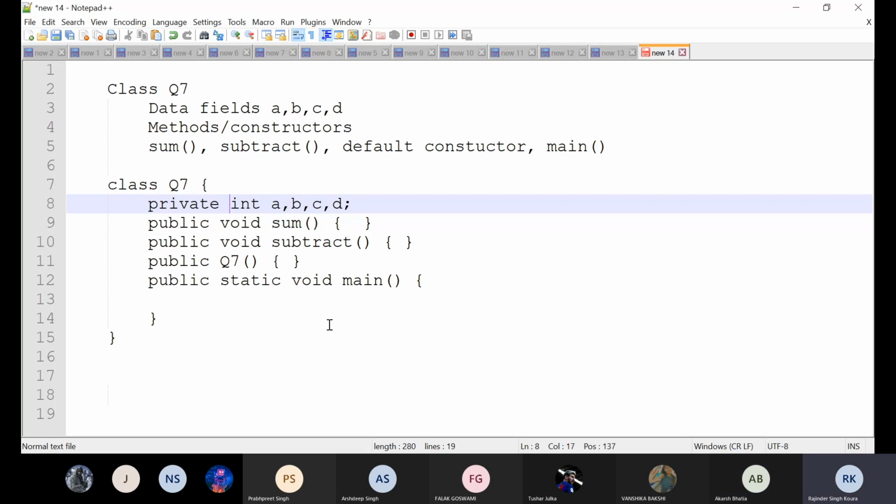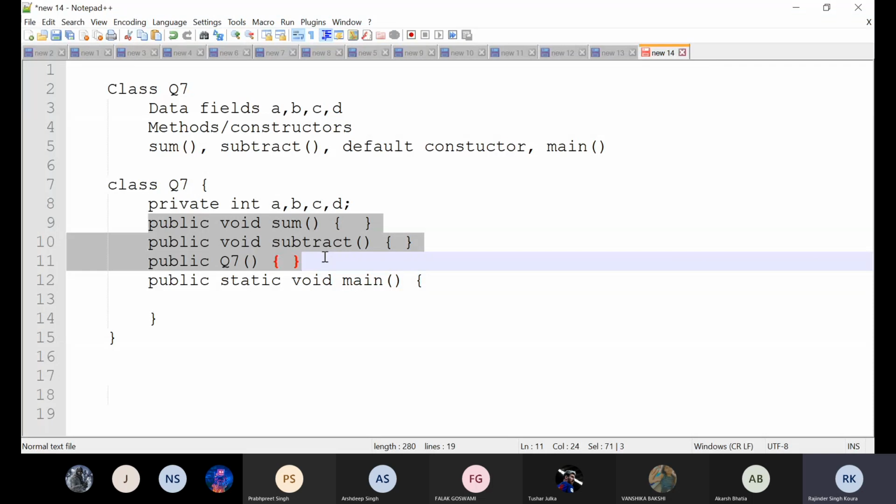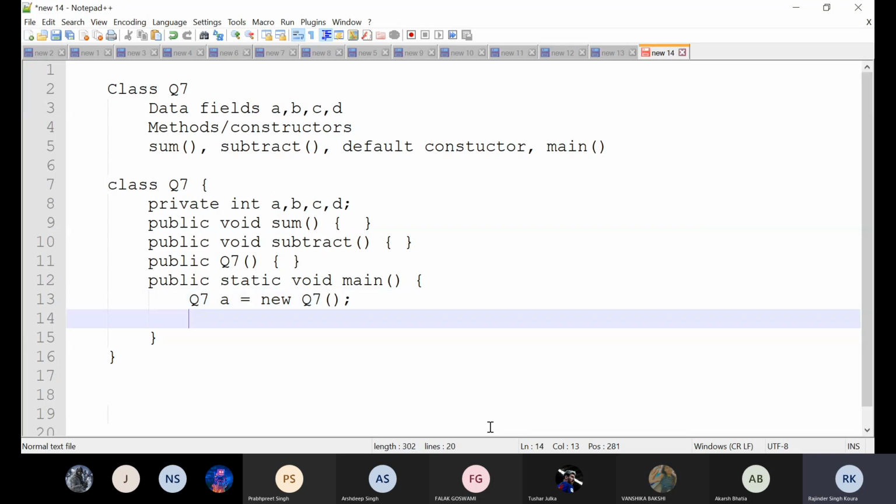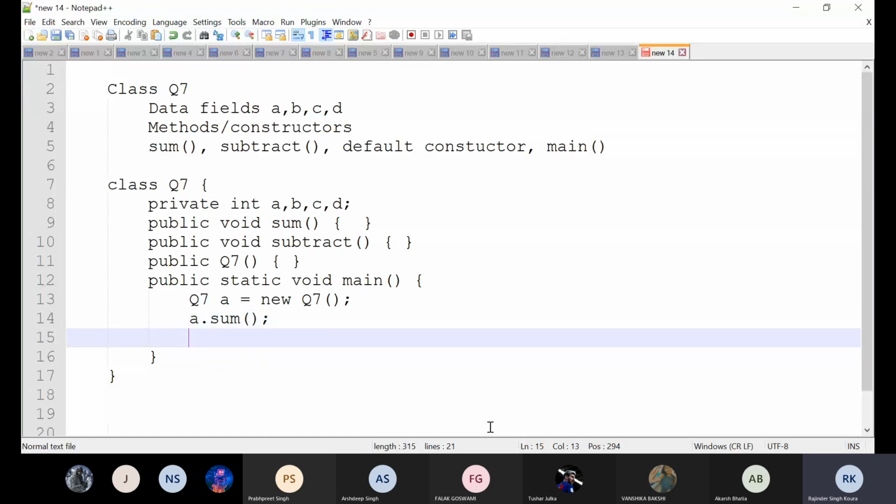Yes, sir. Okay. And all the methods that are specified in your question will be non-static, except if the main function is given, then make it a static function. Naturally, whenever you have to call them, you need to create, say, q7 a = new q7 method, and start working on it, say a.sum method, that call is done, a.subtract method, that call is done.